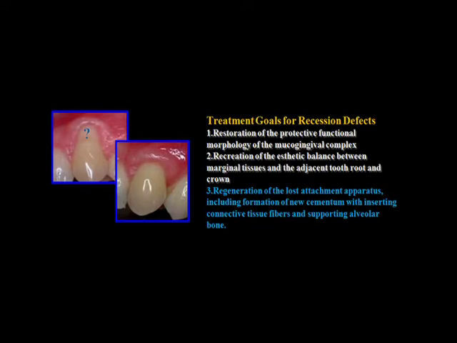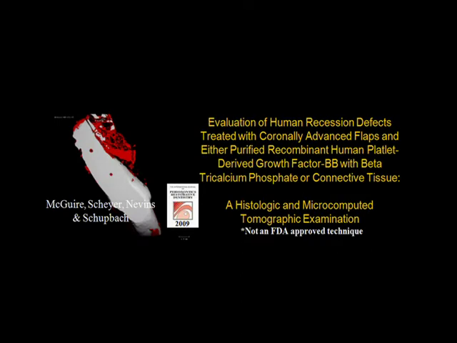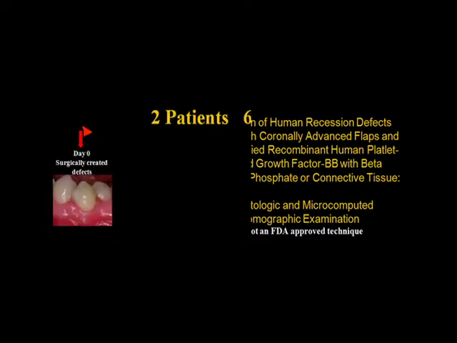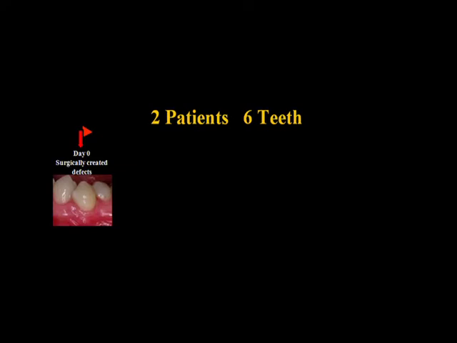And while both our test and our control clearly accomplished the first 2 goals, there were clear differences in regeneration between the 2 materials. So as part of this study, we also had 2 patients that were to undergo orthodontic treatment, and they needed bicuspids extracted. One patient needed 4 bicuspids extracted, the other patient needed 2 bicuspids extracted. So it gives us a nice ethical way to get human histology, because the study then pays for orthodontic treatment that they wouldn't have been able to receive otherwise.